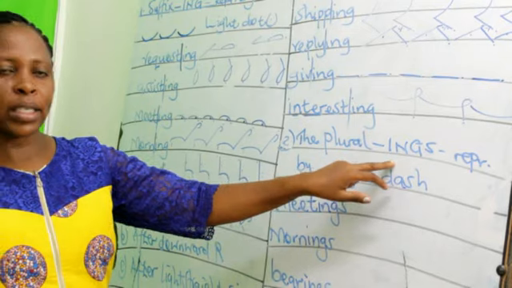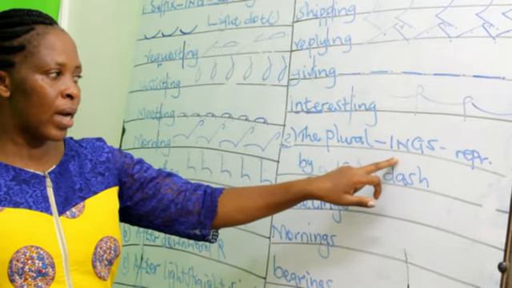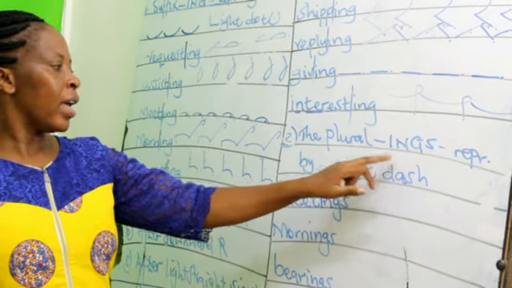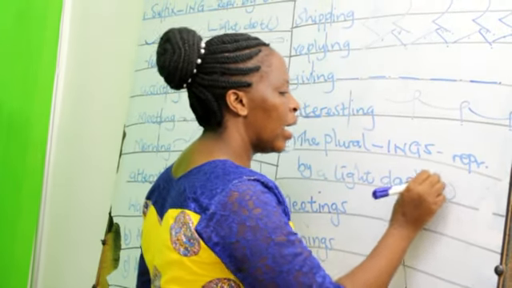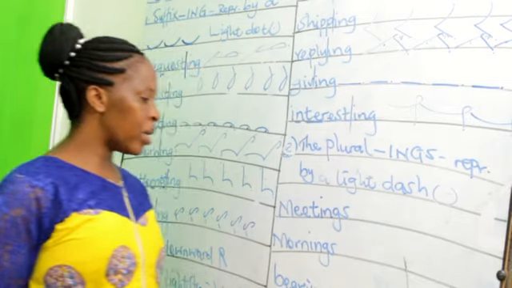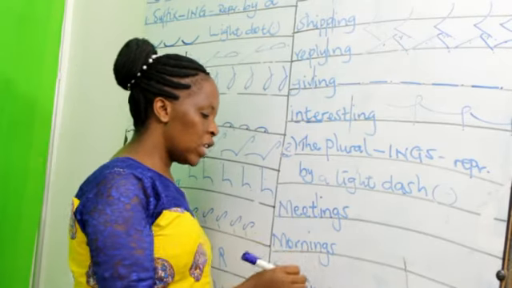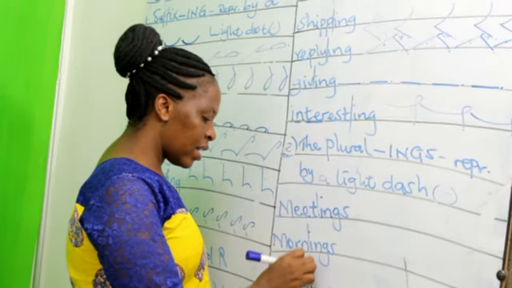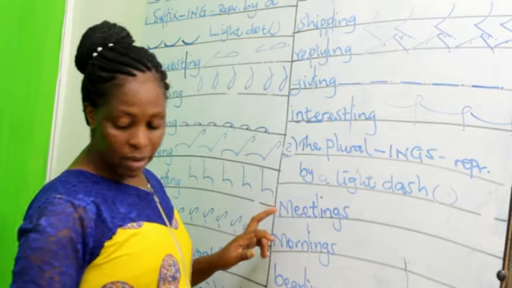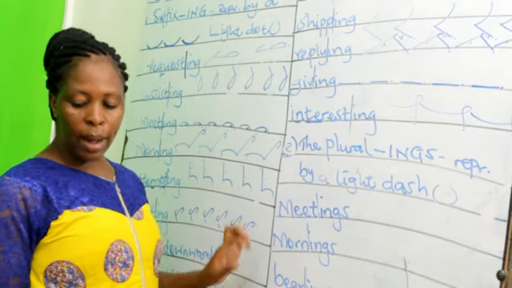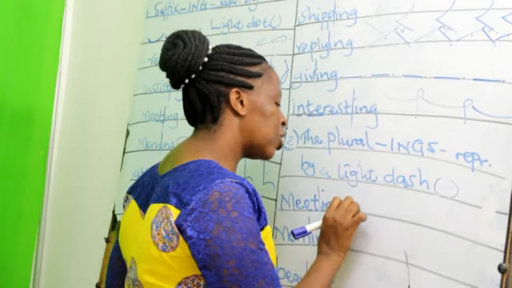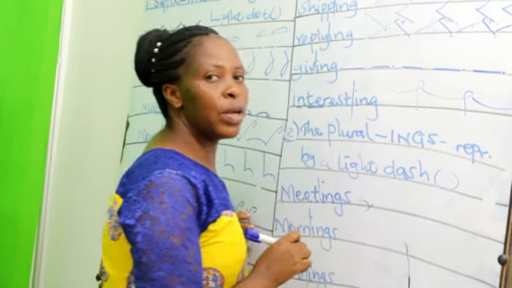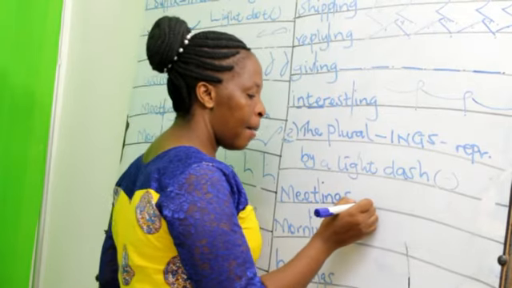When we add a hair circle on the word, the suffix ing will be represented by a light dash. A light dash will be used to represent the plural of these words, the words that we are given here. They are just the words that we have already drilled. So look up here at the way we represent that. Like the word meeting, it will be a halved M, and then we indicate that dash there.